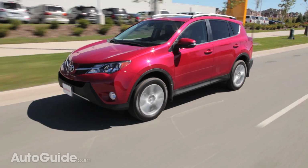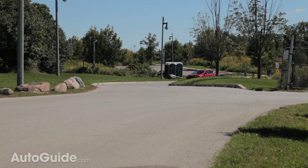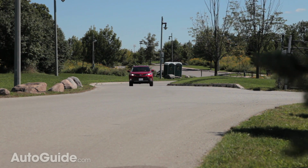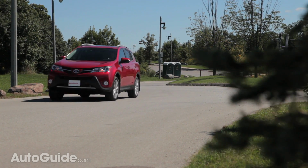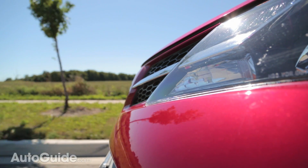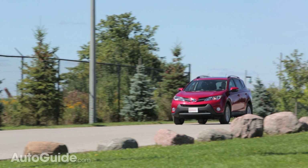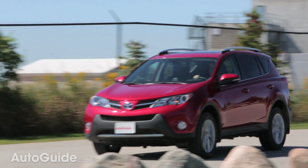One hallmark of all Toyota RAV4s is how easy they are to drive, and this new model is no different. The steering, handling, and throttle response are all predictable, and anyone can get behind the wheel and drive this without any issue. Now, it isn't exactly sporty, but everything's set up to save fuel. Unfortunately, the RAV4 only finished mid-pack when it came to observed fuel economy.